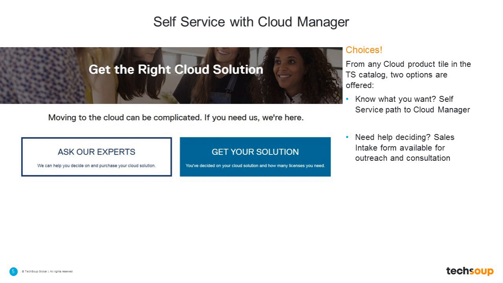One is Ask Our Experts, and the second one is Get Your Solution. If you know what you want, you can just click on Get Your Solution. Once you click on that, it's a self-service path to our Cloud Manager, which I'll be showing shortly. In the Cloud Manager, you'll be seeing your different products, and you can just check out using whichever product you were looking at.